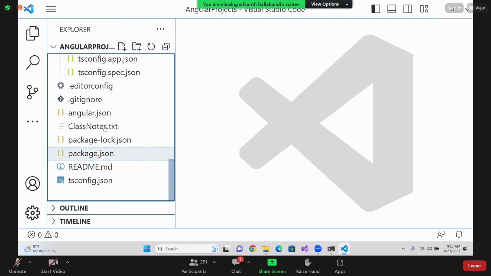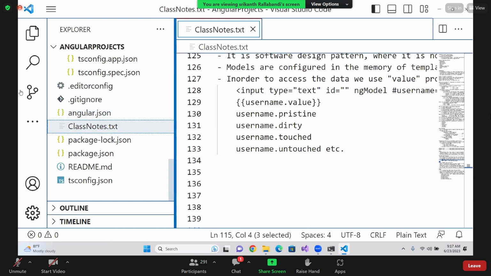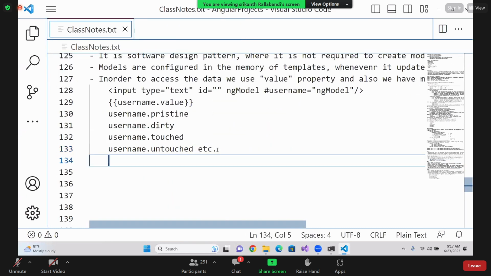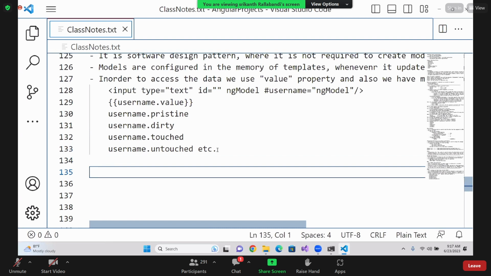Now, as I told you, today we will understand how we call real-world APIs. First, I will show you just for display purposes, and later we are going to insert the data, update the data, and delete the data by using RxJS. Right now, I don't want to discuss anything about RxJS. That is Reactive Extensions for JavaScript, which was introduced by the Angular team.